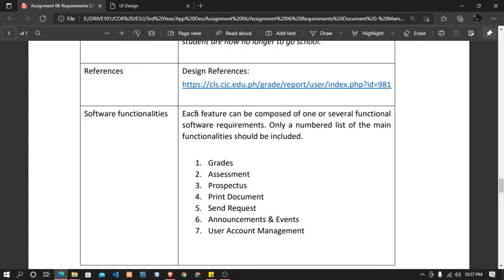We have the reference for the grades or the initial data that we are going to present.